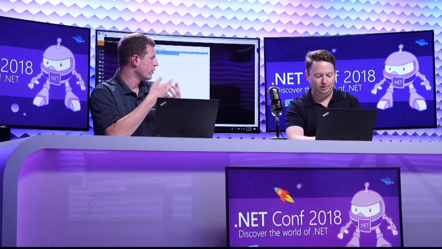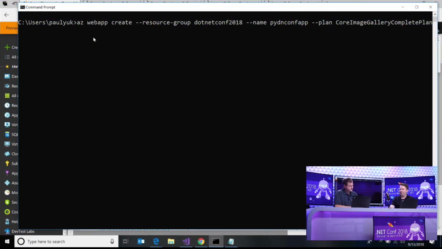So what that would enable me to do is, it sounds like that would enable me to check in scripts that would let me have repeatable deployments. For example, if I wanted to automate standing up my environment for testing purposes, in a scriptable, repeatable way, I could write scripts that use the Azure CLI that I could then check in with my source code. Absolutely. Right, whatever scripting language you're comfortable with, whether it's PowerShell or Batch or even Bash, you can go ahead and script this, and it's totally useful, just like you said, for automation, for repeatable actions. It'll just take the guesswork and the variability out of things.